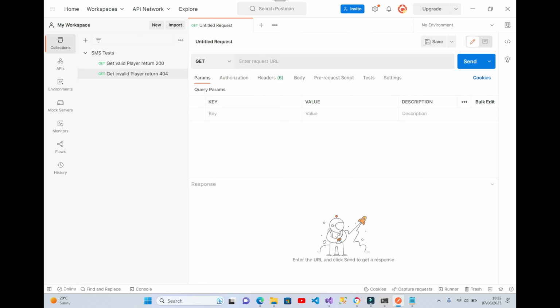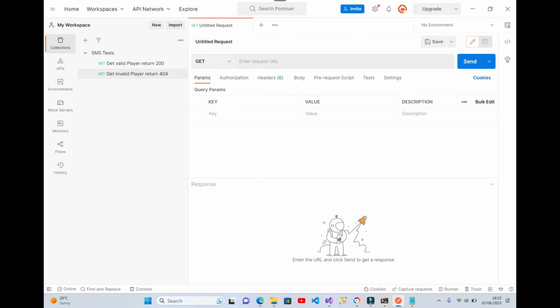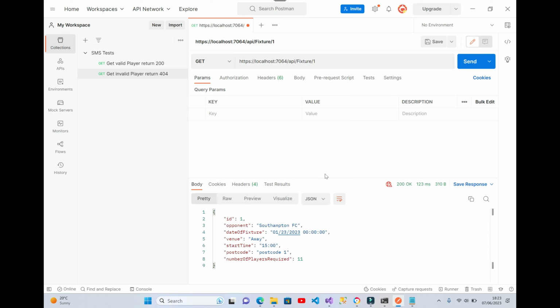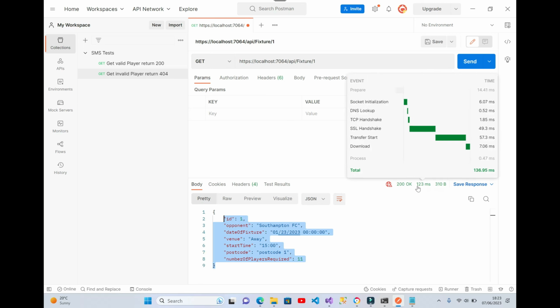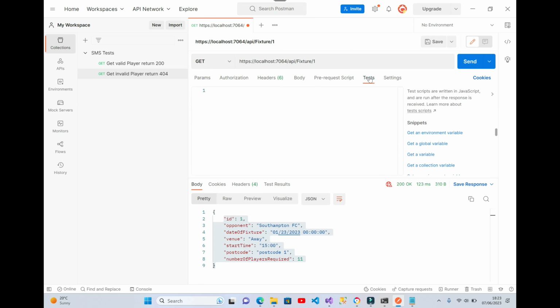Postman again allows us to make requests, so I want to make a get request, and I just paste the URL endpoint into here and I go send, and we get the same result here, and we also get told that it was a 200 and how long it took. Postman gives us the advantage as well of being able to write tests, so we can assert what we're expecting. Another example of this is also a tool called Insomnia that does a very similar sort of thing.